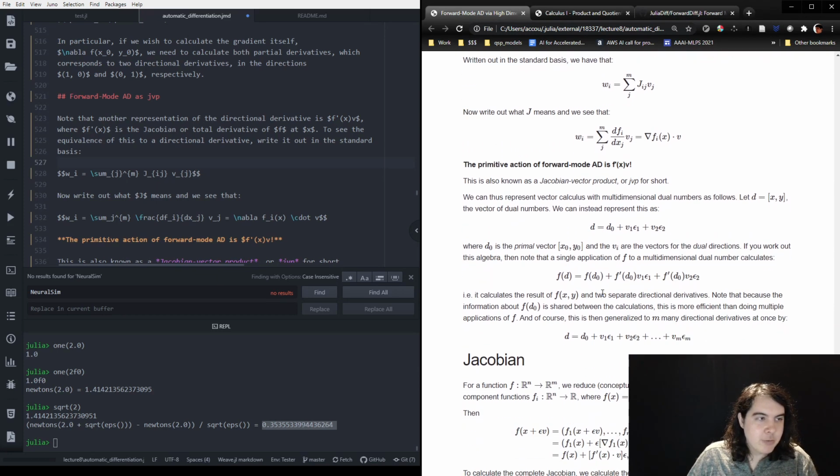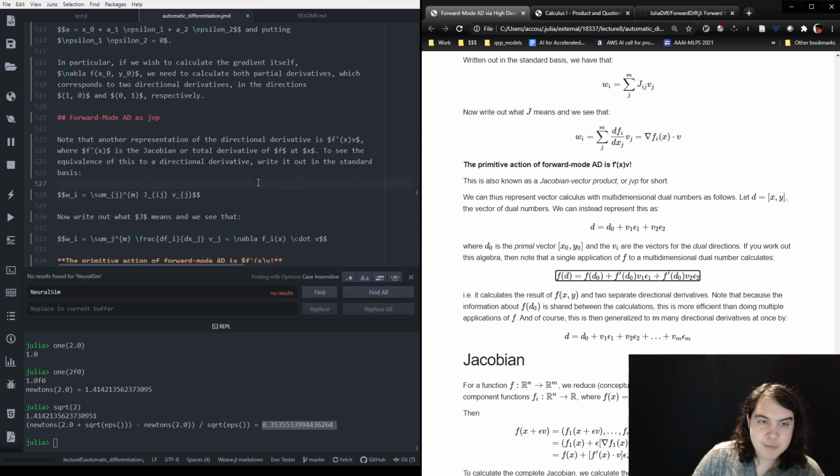So another way to think about what it's doing is that, what high order forward mode automatic differentiation is doing is you input a value, and you input directional vectors, and what it spits out is the function applied to the value and the Jacobian at that value multiplied by the directional vector v1, the directional vector v2, and each of those different directional vectors are what show up in these different epsilon terms.